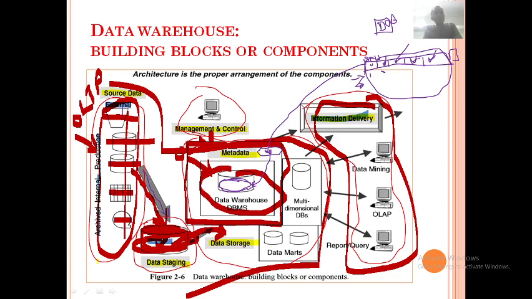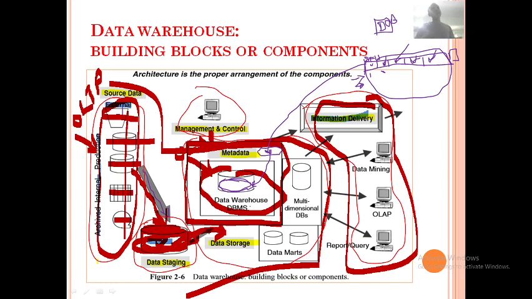In the data dictionary you keep the information about the logical data structures. Logical data structure means a name and its type, etc. Got it? The information about the files and addresses, and the information about the indexes, meaning a path for extraction. The dictionary contains the data about the data. The metadata is the data about the data which is there in the data warehouse. The metadata component is the data about the data in the data warehouse.